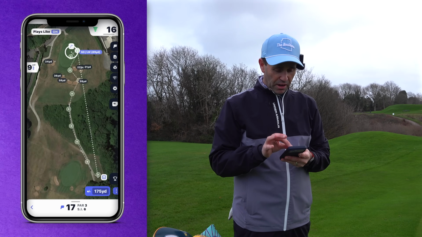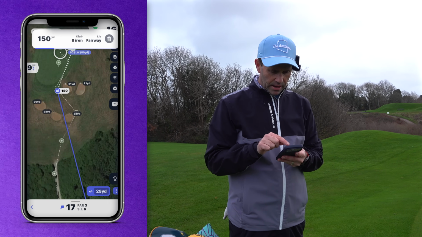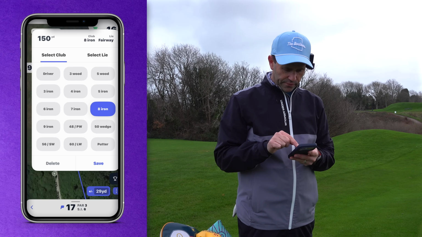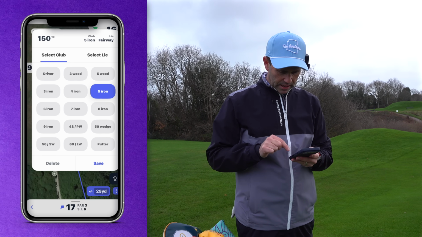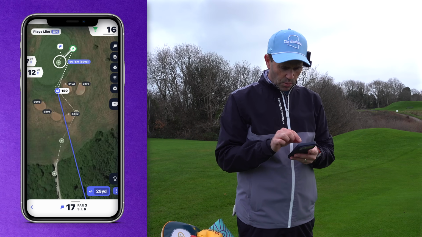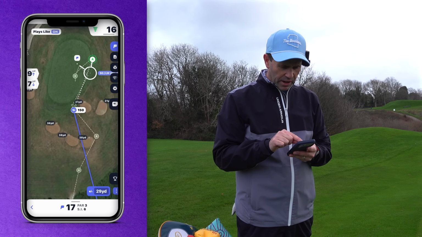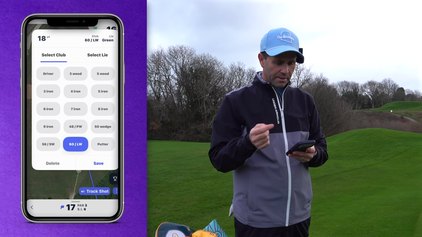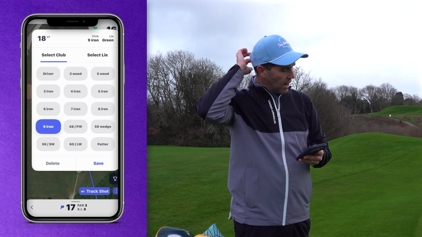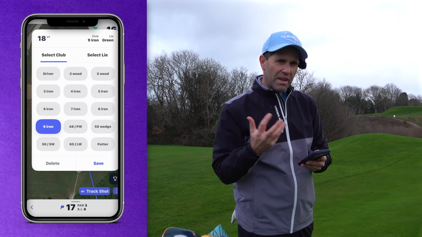So the thing that I'm quite excited about moving forward, I'm just plumbing everything in here. Change that to a 5-iron, which is what we hit. Is the fact that when I'm plumbing all of this stuff in, when it comes to the analytics of everything, if I'm plumbing in the 9-iron here, I can see how good I've been with those irons.